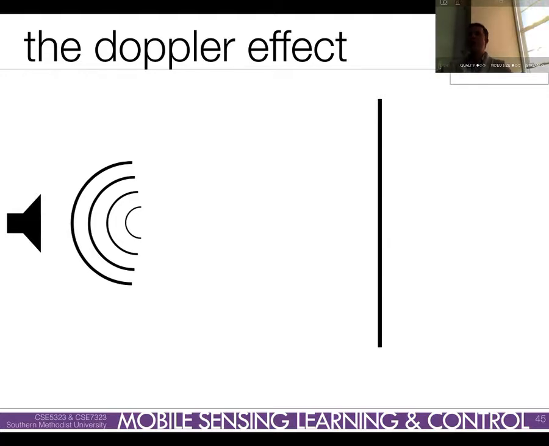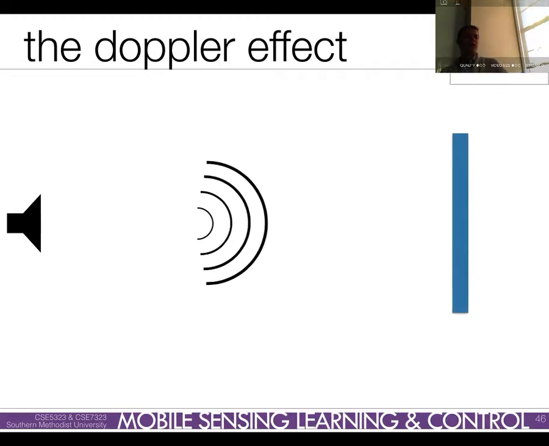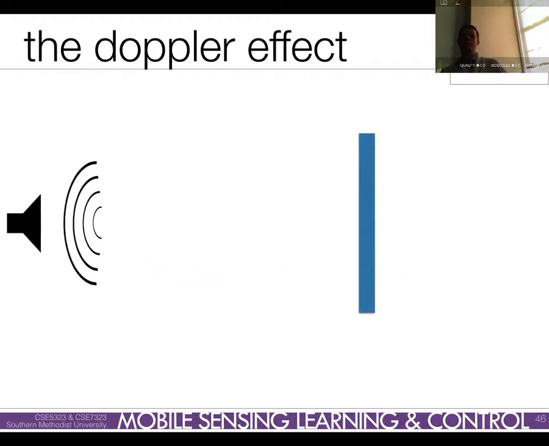What happens now if instead of the table, it's my hand and it's moving towards the phone, right? Well, essentially what happens is this. It comes, it bounces off, but now those waves, as they hit my hand and it's moving, become closer and closer together when they're reflected back, right? Think of it the same way as if you were to drop a rock in the middle of water and you had something moving: the ripples that come back, if something is moving, are closer together. It's a higher frequency when you're moving towards it.